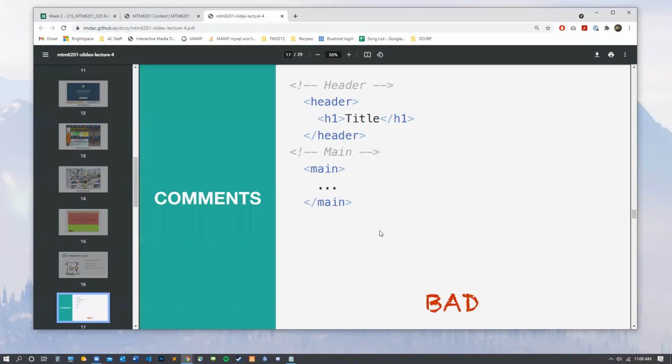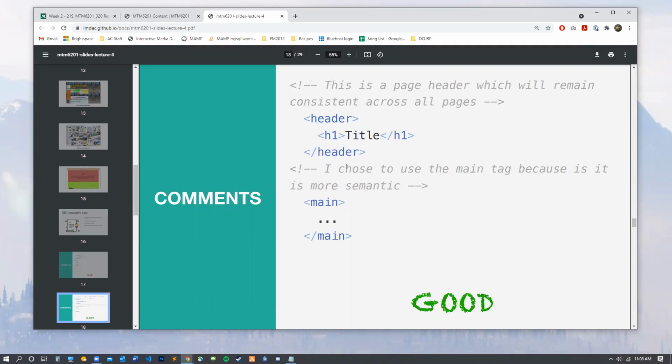So comments in the code. So let's talk about that. When we use something like this and we say header, right, or main, I know that's a header and I know that's a main, right? I can see that. We've been doing this, we're level 2, right? So telling me that it's a header and then making a header tag is not useful. So what we're looking for is we want the comments that you use to be descriptive of not only what the code does, but why you chose it. Simply put like that.